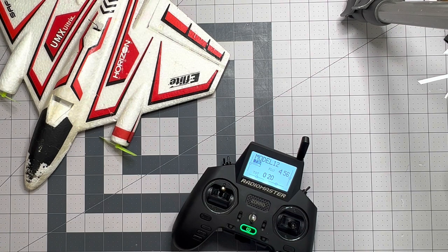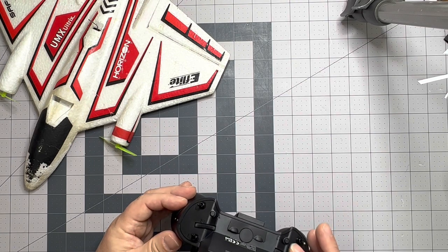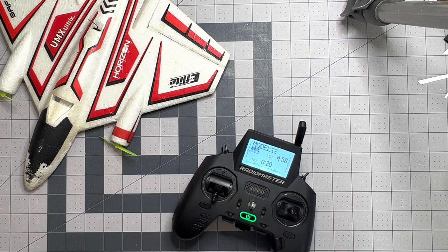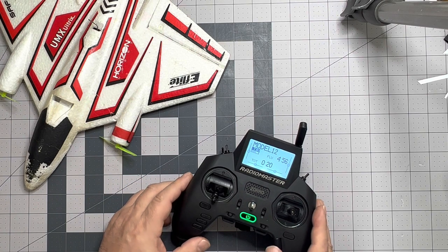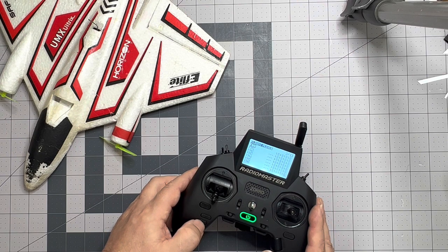So this should be enough — after you configure your elevators and rudder for your different flight modes, that should be enough. The other thing I like to do, and the reason why I put my lights on the D switch, is that most of my models are configured to use the A switch as a panic button. Let me show you how to do that real quick — go back to model and forward to special functions.